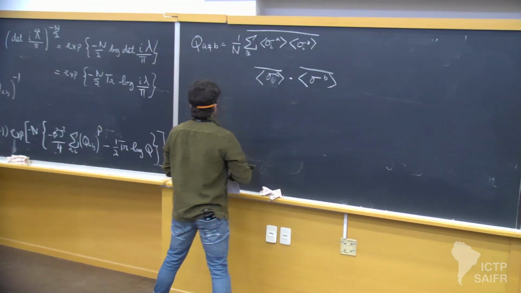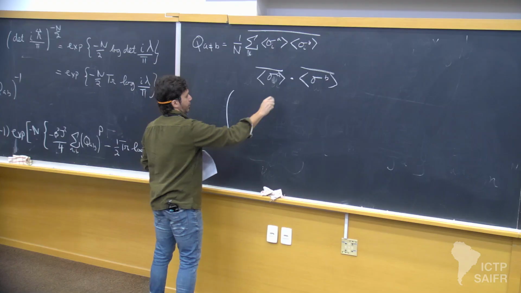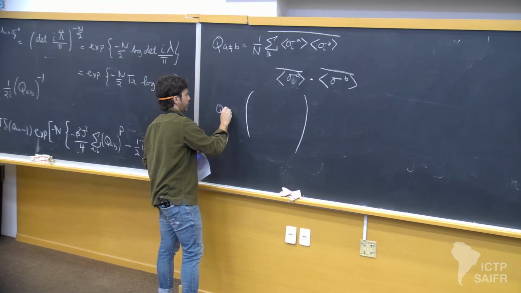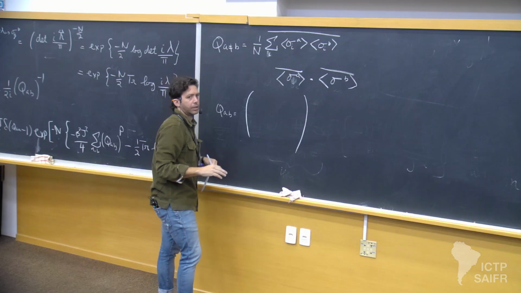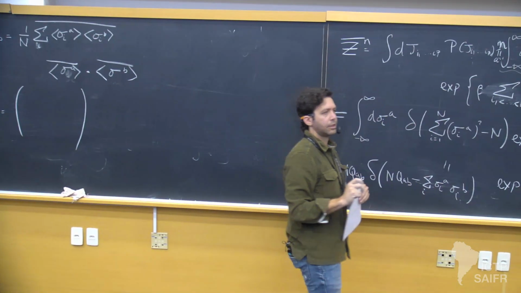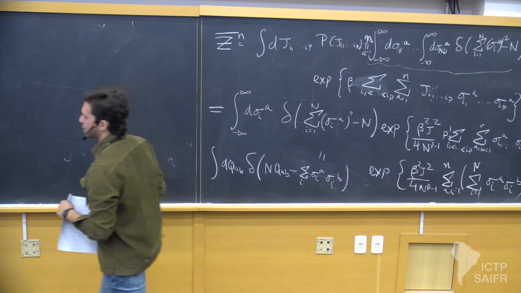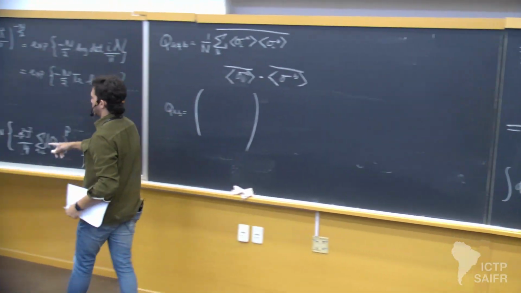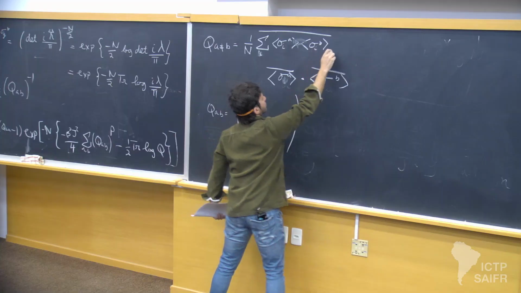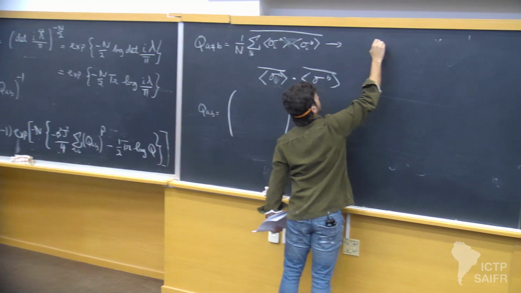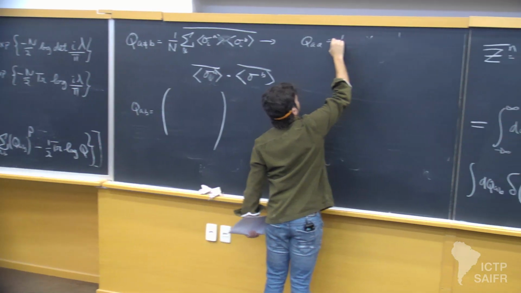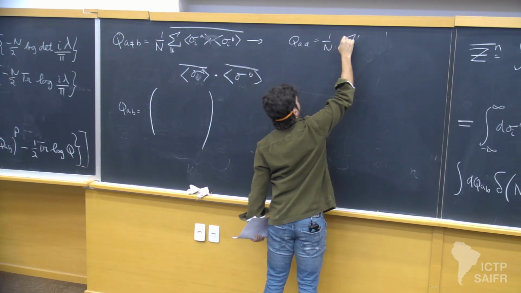Okay. So what would be your guess? What would be the simplest guess for this matrix QAB? If you were to give an ansatz for it. So obviously, we need QAA to be 1. So if A were equal to B, so for A equals B, we would expect a connected 2-point function.